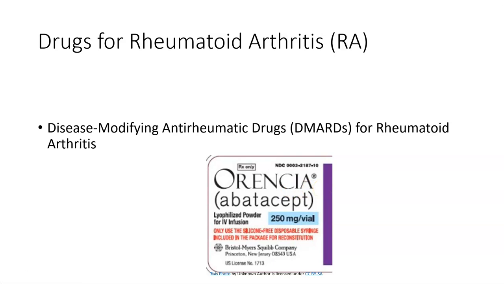Now, your book also talks about the drug methotrexate, which comes by the brand name of Rheumatrex. But generally, methotrexate, for rheumatoid arthritis, is taken orally. And it's used for RA. But it can also be given intravenously for cancer. So it is considered to be a hazardous drug. It is a cancer drug.